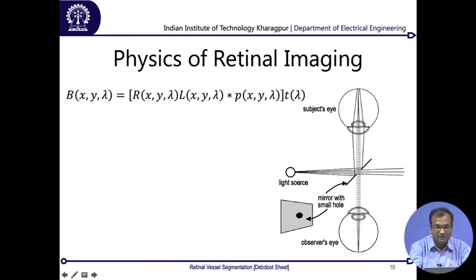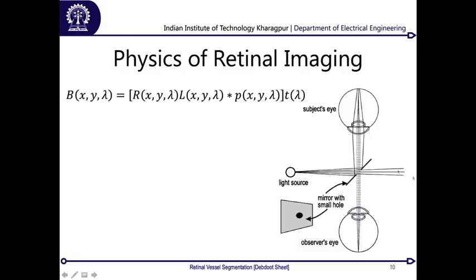Now the concept over here is that you have this light source which is irradiating the subject's eye but does not interfere with the observer's view in any way, and the observer can just look into what is there within the eye. So this is the basic fundamental operating principle for any kind of ophthalmoscope which is being used, including that small handheld one which looks like a torchlight, to even surgical ophthalmoscopes as well.